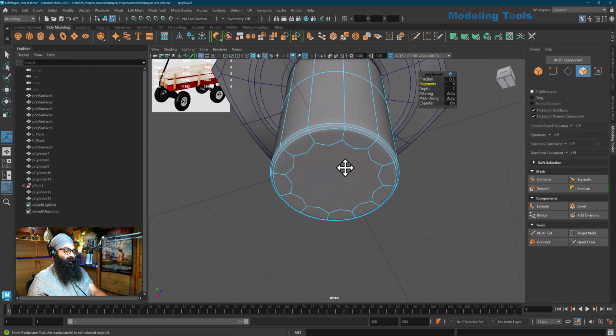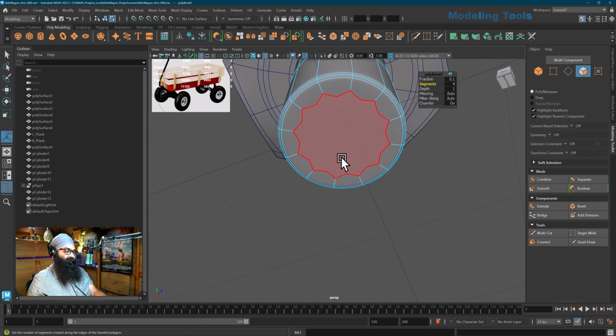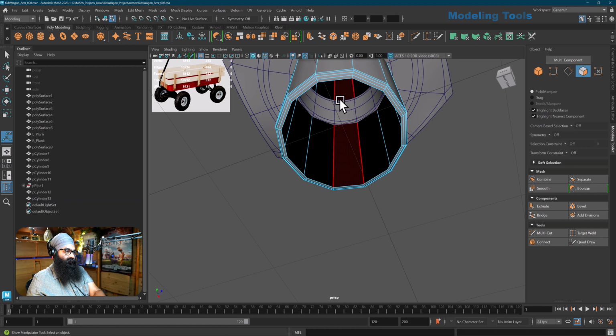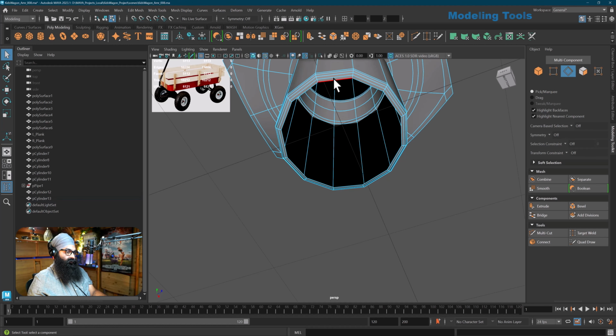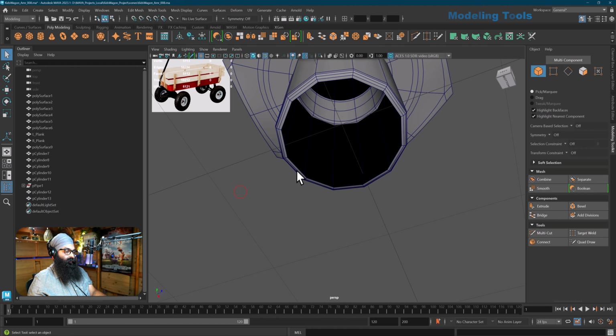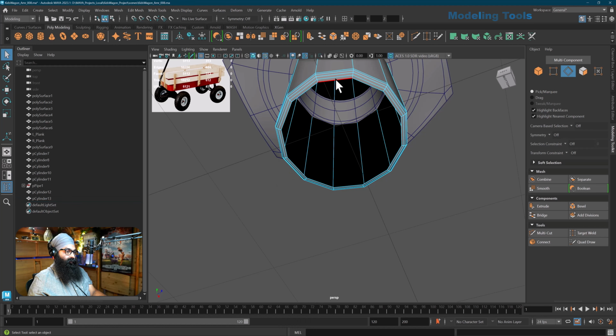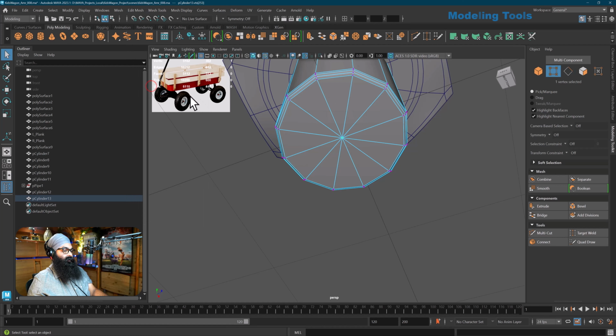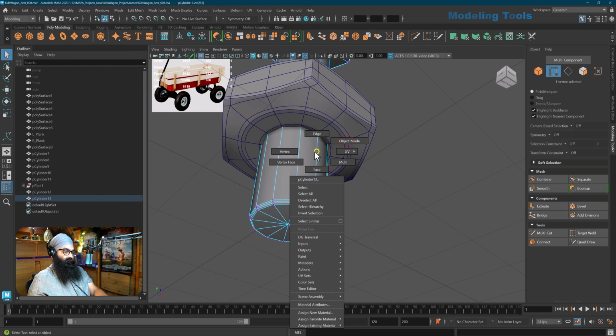Now this is what happens when you don't have the edges, it creates that star shape. Okay, so it's not hard to close it, so let's do that. Actually, I'm going to delete this face. I'm going to grab this outer edge like we did with the top portion, go into edge mode, double click, and this is a shortcut for merge to center that we just used from edit mesh, and down here is merge to center. That's going to close this all.